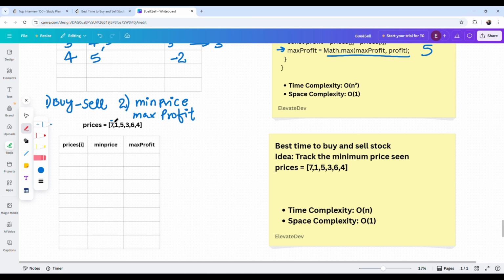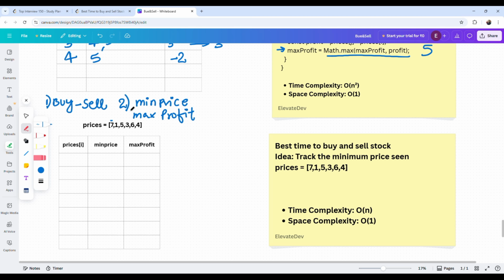You don't have to compare 7, because 1 is lesser than 7, so 1 is obviously going to win here, and 1 is going to be the buying price. And now 1 is moving forward, only 1 is going to get compared. At any point after this, obviously there is no lesser value than 1, but if there would be any value lesser than 1, then we would have just updated the minimum price, and we just don't have to worry about the maximum profit.